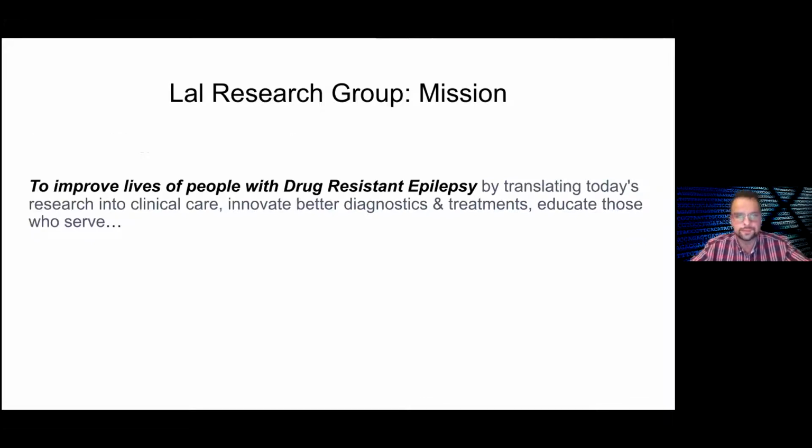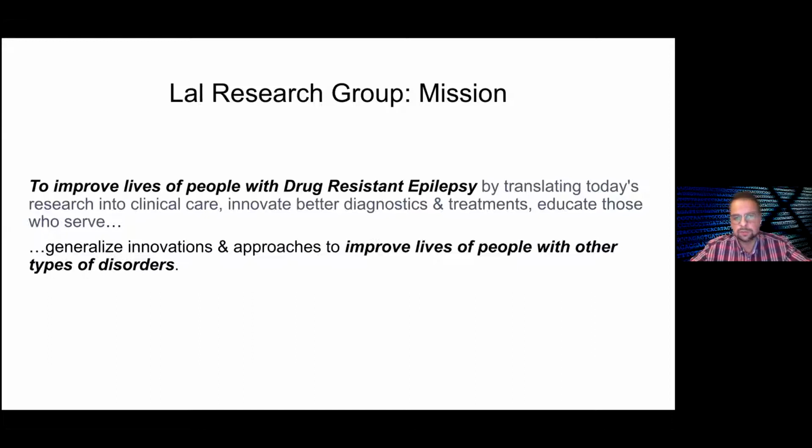Overall, I'm leading a relatively large research group where we focus on understanding what is going on in people with drug-resistant epilepsy. We typically expect that genetics plays a role. Once we identify this, for example once we learned that SCN2A plays a role, we try to integrate genetics into the clinic, improve diagnostics, and at the end enable better treatment. At the same time, we also try to educate medical doctors and everyone who is involved or exposed to genetic disorders, including families. I will show you about this a little bit later.